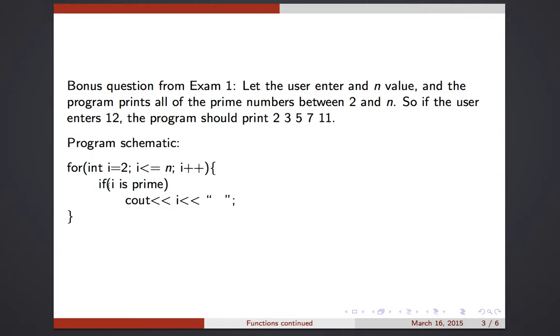So I want to use a function to check whether or not this i number is prime right here. Because one of the things that functions allow you to do is take a task that consists of lots of little subtasks and separate out the subtasks. So here I have sort of a global task, which is to just march number by number, and then inside of that I want to check if a given number is prime. So let's just take that prime checking subroutine out and put it somewhere else. It allows us to take a bigger problem and break it down into its component problems. So I'm going to go to my compiler here in a second and just write a function that does this. It checks whether or not a given number is prime.